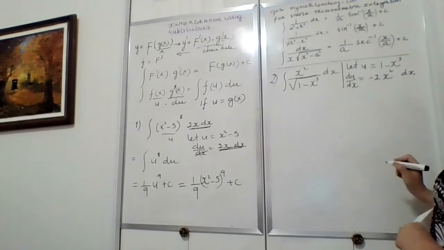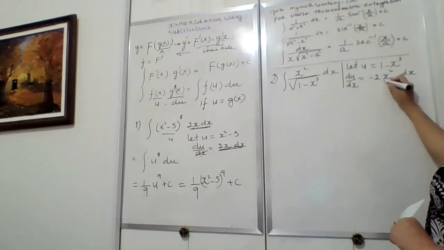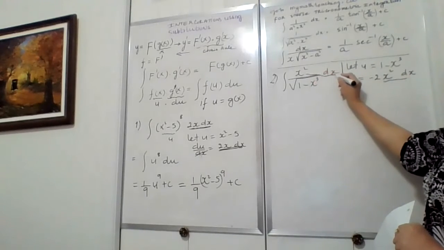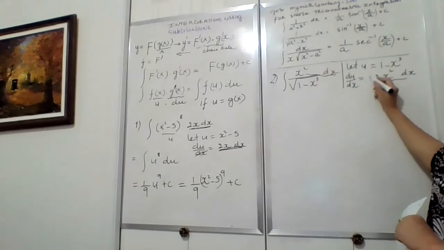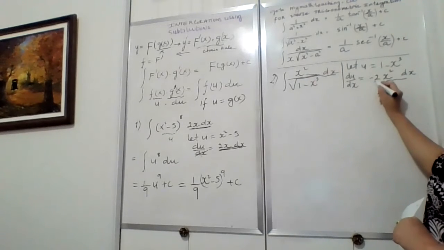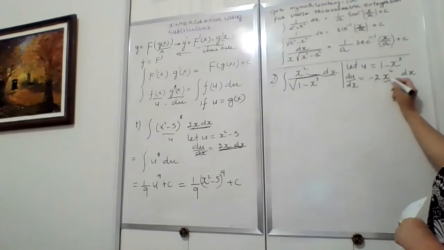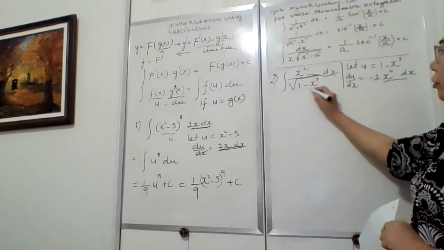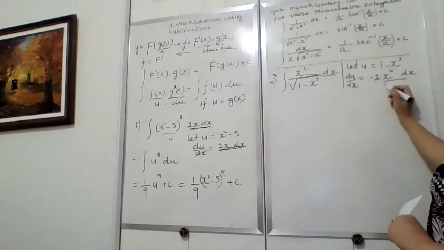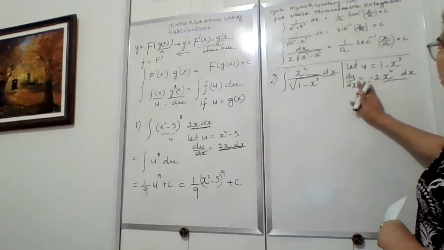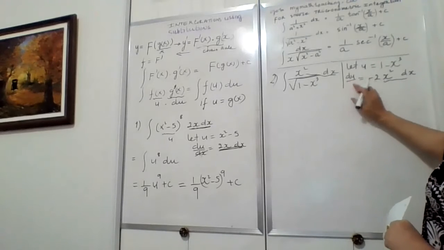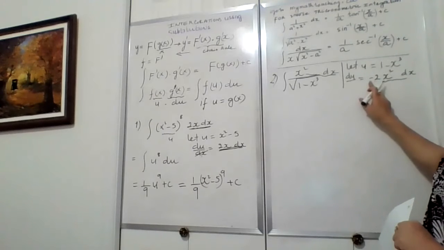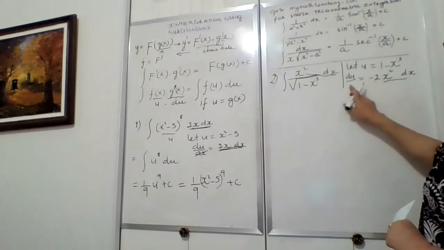So now you can see the pattern right here. The x squared dx is this big chunk on the top here, except we have the extra minus 3, right? So we kick the dx up here, so this is gone. So we have du equal minus 3x squared dx. Now we want just x squared dx. We don't want minus 3. So what do we do? We kick this back down here.